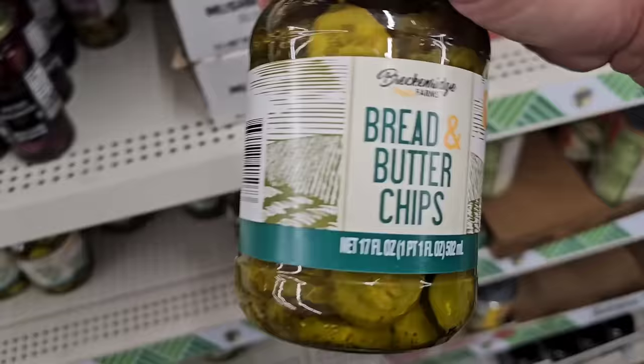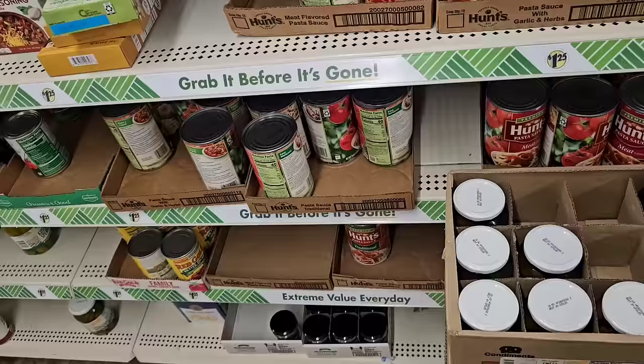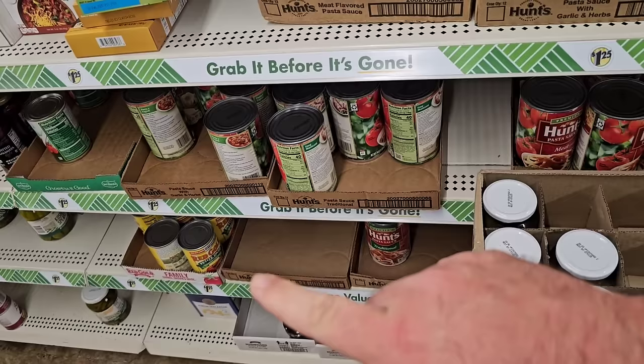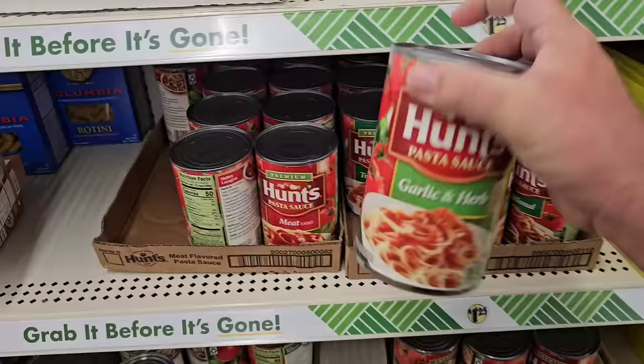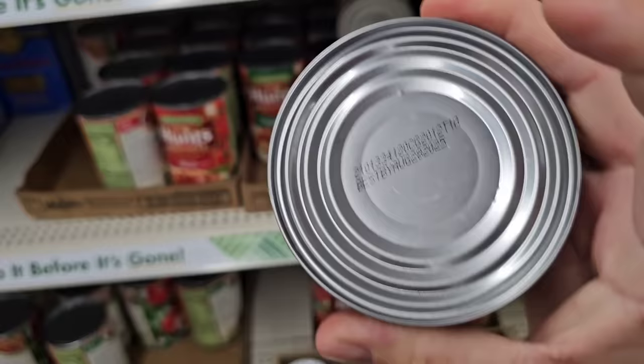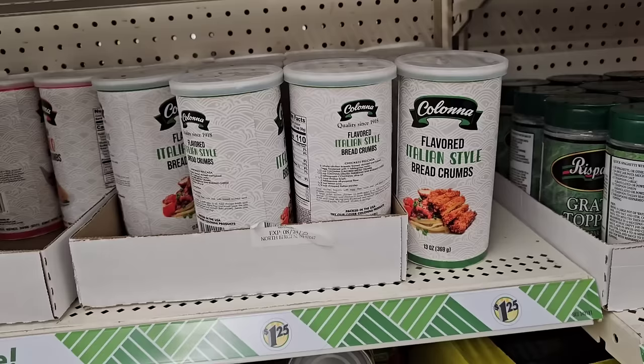Got the Bell's Olives and Bread and Butter Pickles down there — Breckenridge. Somebody said these were really good. I've tried the dill ones, but never tried the Bread and Butter. Not much on canned tomatoes here — all I see is Red Gold Petite Diced at $1.25, four cents cheaper than Kroger. But you really do got to watch some of these things because you'll find sales at Kroger where you get a much better deal. I got my garlic and herb for $1.25 — definitely going to buy up a couple more of these because we've seen these for $1.50 in a lot of places.